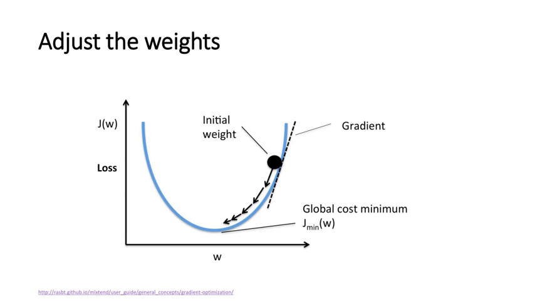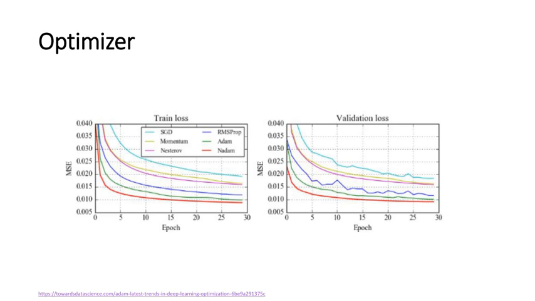For adjusting the weights, you can use stochastic gradient descent, an approach where you can see here the curved line. You can imagine a ball just rolling down until the weight is so low that also the loss is the lowest in this case, or the cost function itself. The optimizer is used to train the neural nets.